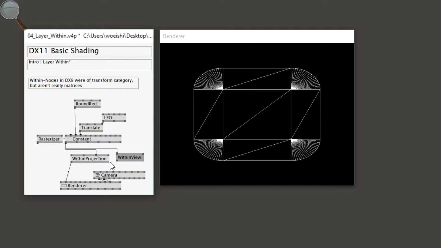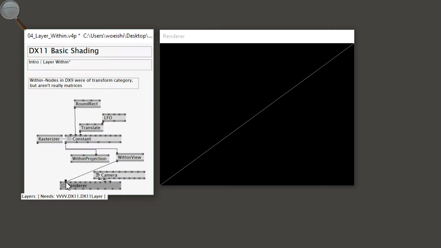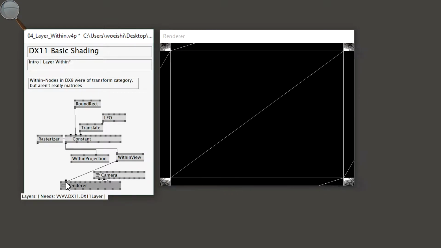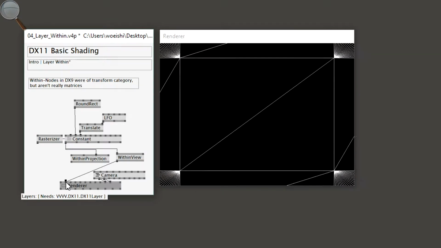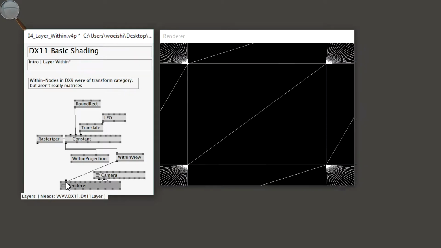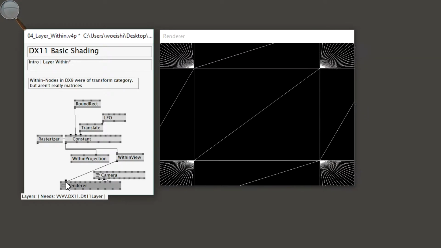There's within view and within projection, so it will always stay more or less in the same place. Within view means it will always stay orthogonal to my camera, but it will still move in the depth.